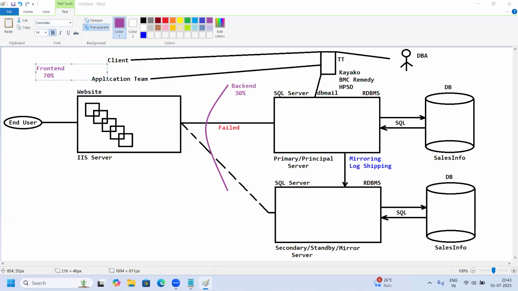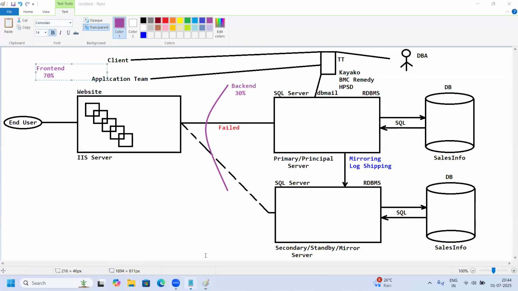No, clustering is different. I'll give you a brief overview about clustering. Okay, that's fine, thank you.